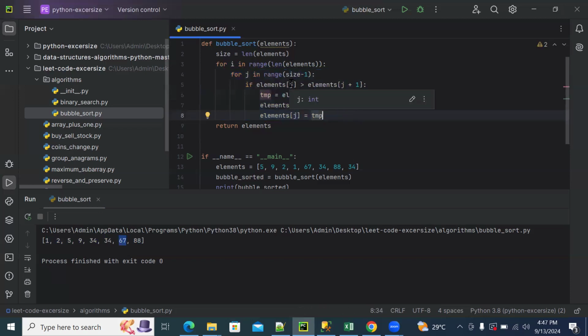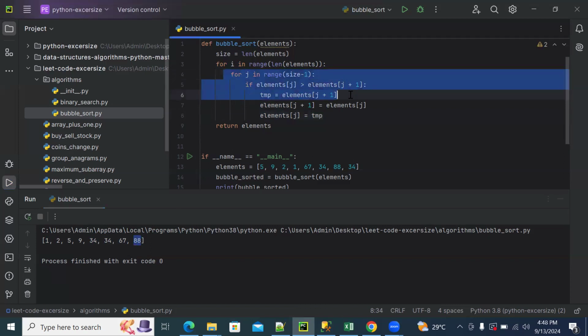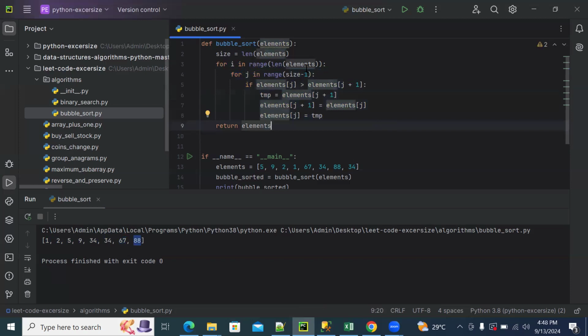From the second iteration onwards, we do not need to check these elements which are already sorted. For the first iteration, the first big bubble was placed at the last. So every time you do this inner loop, you don't need to compare the last ones because those are already sorted. This has nothing to do with wrong or right, but to make this code more efficient and optimized, so it runs in less time.